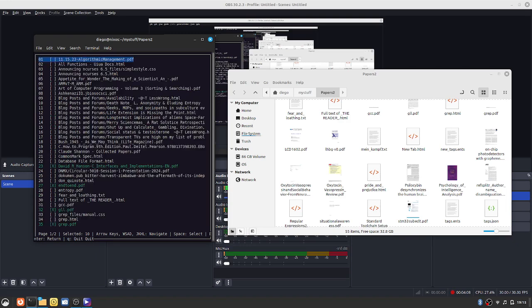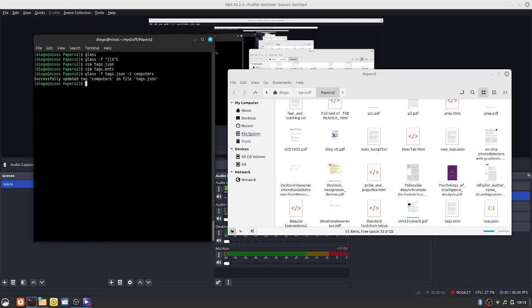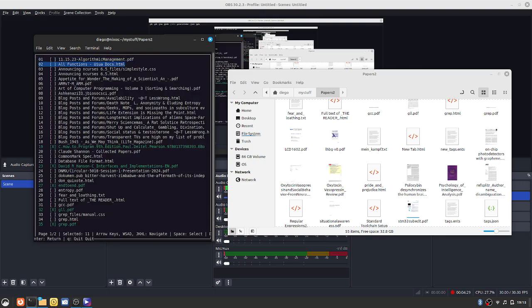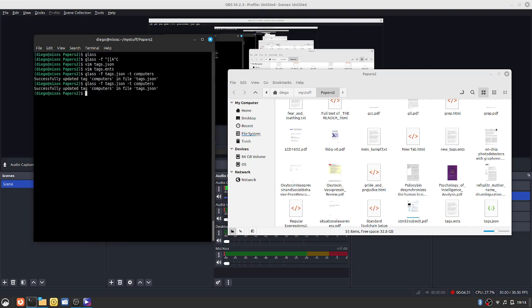Some feature I've got to add is where it shows if it's not explicitly tagged, but one of the children is, or one of these files is tagged with one of the children. So there'll be like a dot showing up there, in this column or something like that. But we can select that, and then if we look again, it's there again, and we can untag it as well.